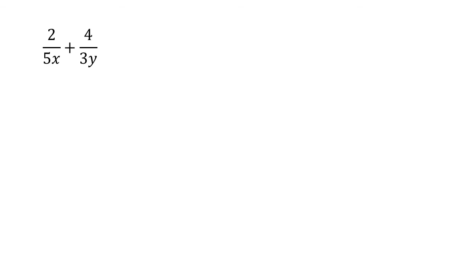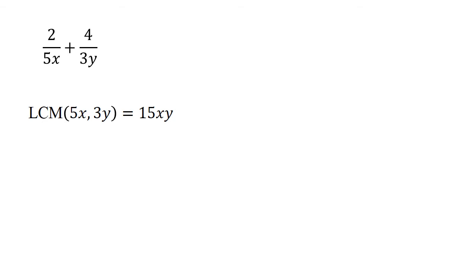You might think, well, for 5 and 3, the least common denominator is going to be 15. It's the smallest multiple they both have in common. What about those x's and y's? Well, the reason 15 is the least common multiple of 5 and 3 is because they don't have anything in common, so you multiply them together. We say they're relatively prime. In this case, they're both actually prime, but they're relatively prime to each other. They don't have anything in common. So 5 and 3 give 15, and x and y we assume don't have anything in common either, so they're relatively prime. So this is going to be 15xy.